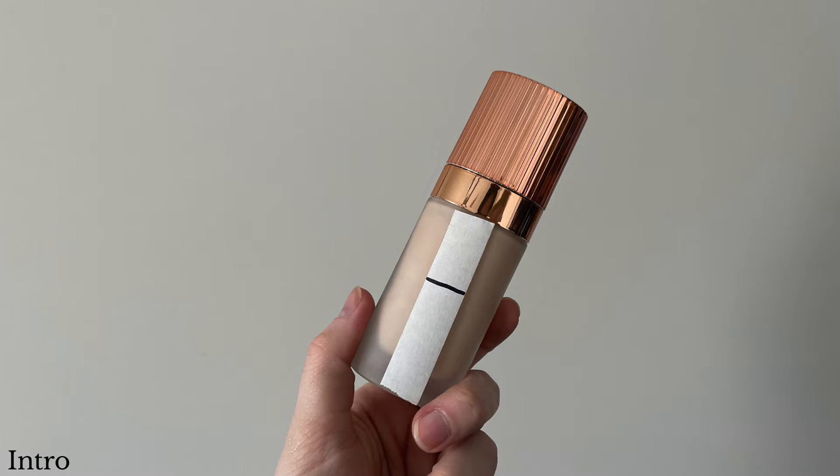The next product is my foundation — the Charlotte Tilbury Airbrush Flawless Finish Foundation in shade One Neutral. I've had it in my collection for a really long time. It's a full-coverage foundation so I don't tend to use it every day, but it's getting old and I want to use it before it expires. You can see it's right around half empty. My goal is to use it three to four times a week — I honestly don't know how quickly it'll move, but we'll find out.